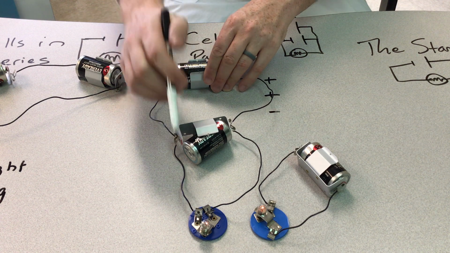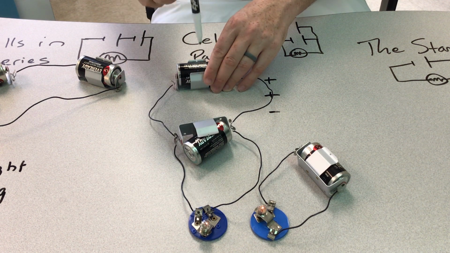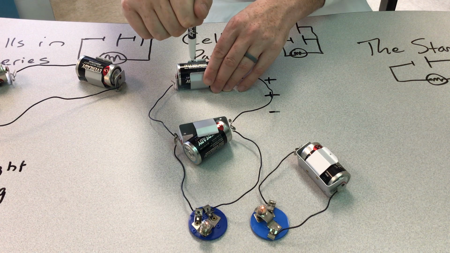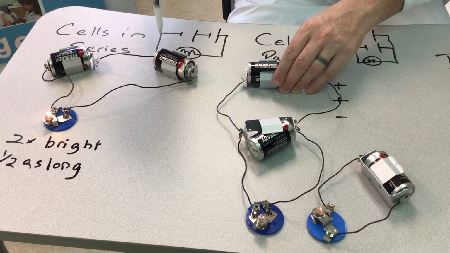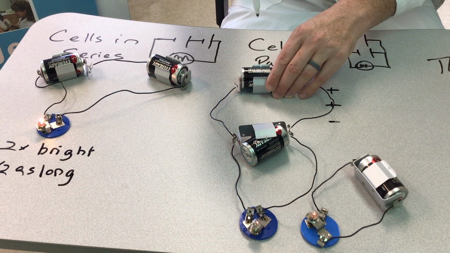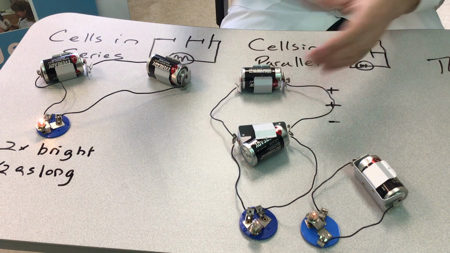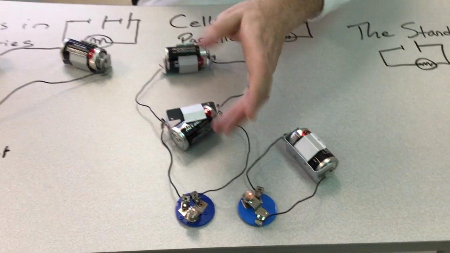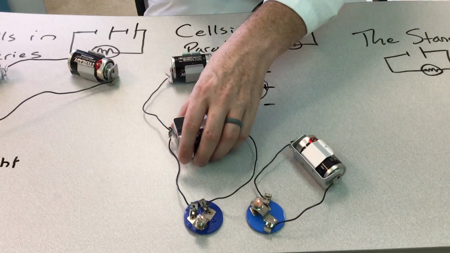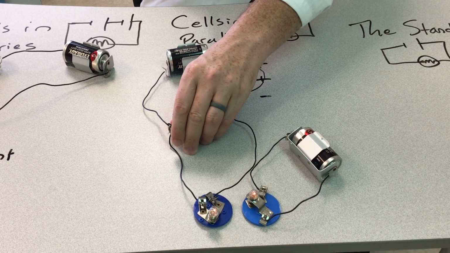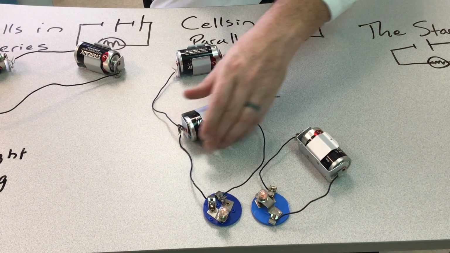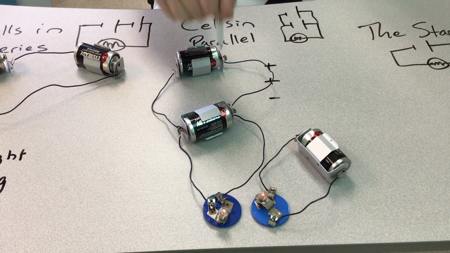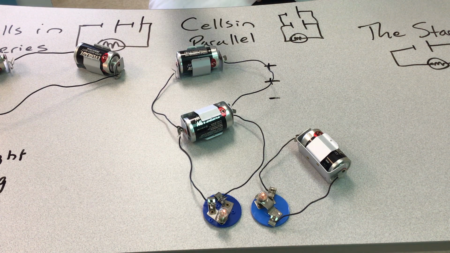Whoa! Oh, if you notice, the light bulb lit from this cell going in all the way here. That's interesting. When I added one cell from my series circuit, it did not light. But this one did. Interesting. Well, I would assume when I put this other cell in that this is going to get brighter. Let's see. You ready? Not really. I right now have 2 cells connected at equal brightness of the standard.